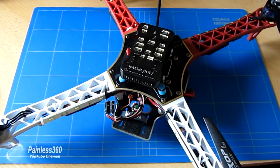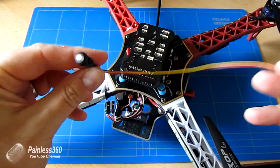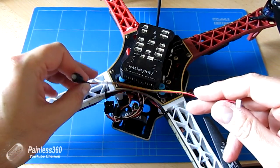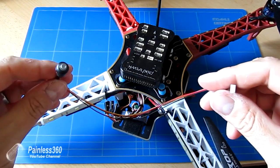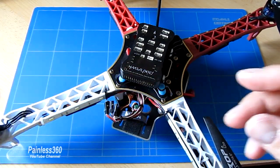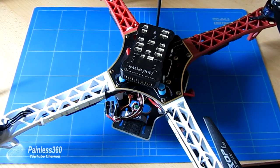I'm going to also put on the safety switch. I'll probably just zip tie this out on one of the arms, that way I can see it and press it quite easily. This won't get in the way really, it just needs to be somewhere where I can get to it easily. And then finally I need to install the GPS.